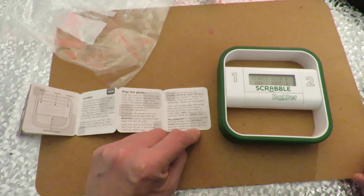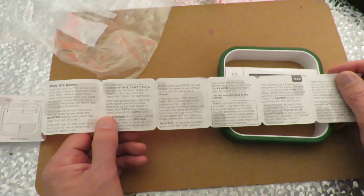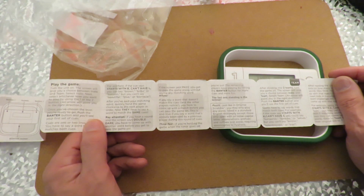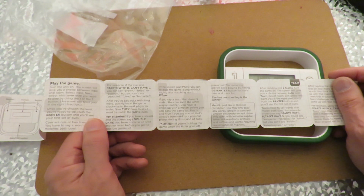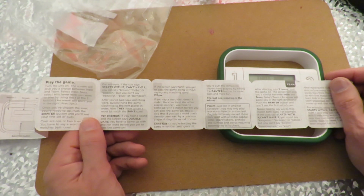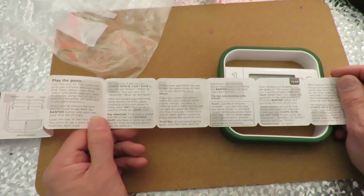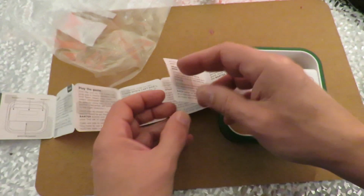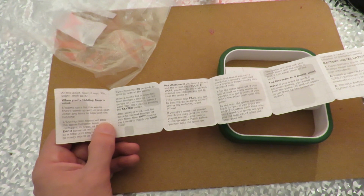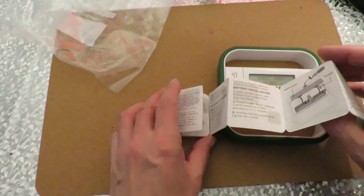I don't know. Just say it. Oh, it's not sound activated, is it? It's not that clever. You just pass it between you and you have to say it and somebody's got to keep score. Yeah, it's like pass the parcel. I don't know. It's not the sort of game I play, but it does appear to work. I'm a bit disappointed it doesn't have voice recognition, but I think that'd be asking rather a lot, wouldn't it?